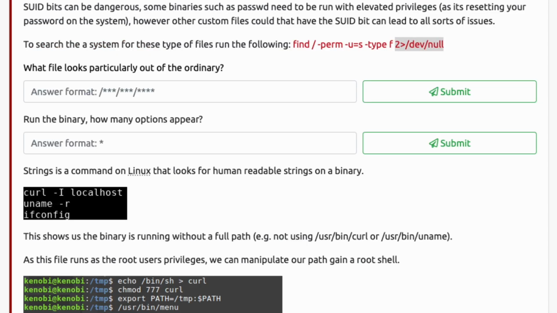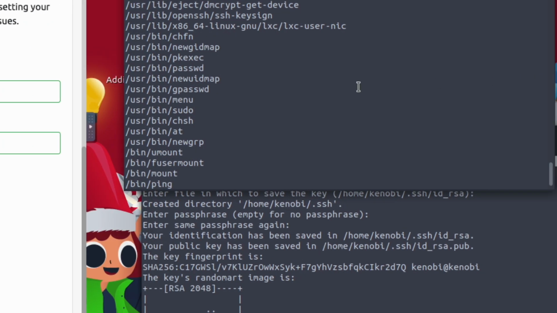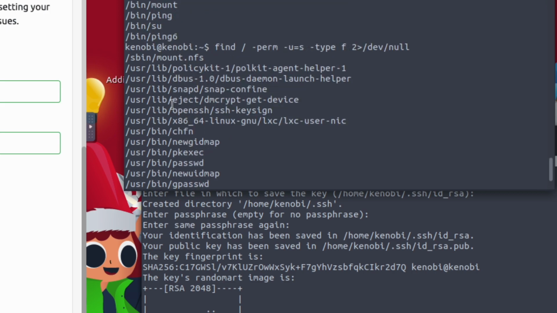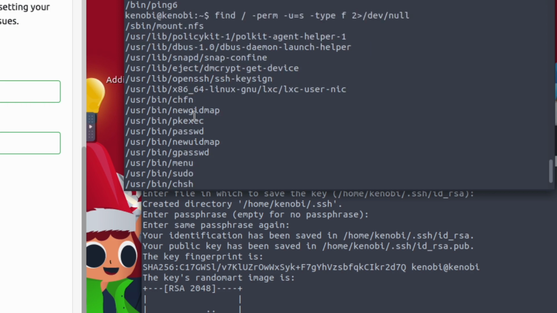Okay, so what are we doing here? What file looks particularly out of the ordinary? Okay, let's see. What do we got here? Mount is normal. Policykit looks normal. All these things look normal. chfn maybe, I guess.